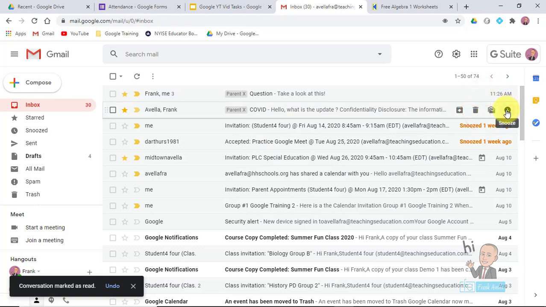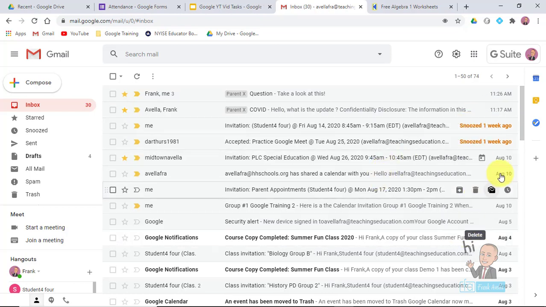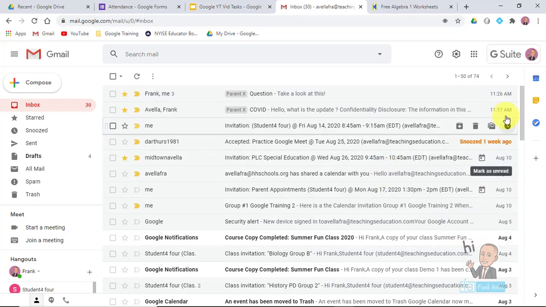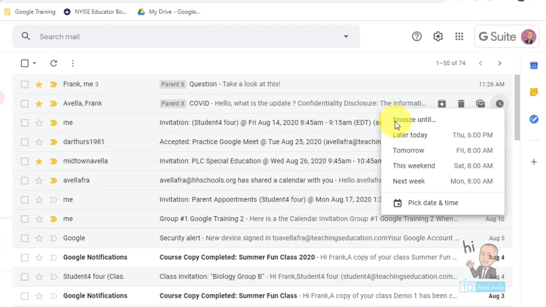And this last thing here is pretty cool. This is called snooze. Okay, if you see, I have a snooze label right here as well. I'm going to go over labels. So if I click this little thing, snooze, and you can see I have some other emails here that I snoozed a week ago. If I hit snooze, it's gonna snooze this email.